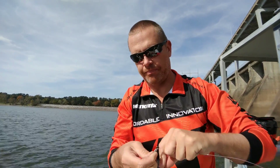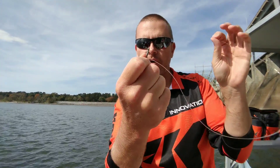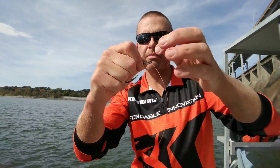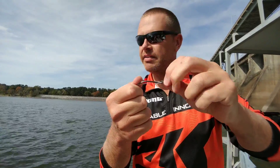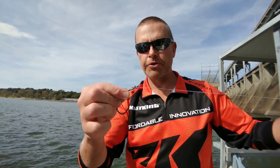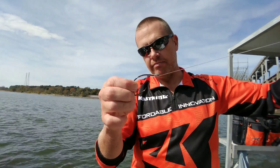I usually go about six times. Then I'm just going to use my thumb to stop it, take the end of the line, and now we're going to go from the back to the front. Remember, we started from the front to the back — we're going to finish from the back to the front. Before I pull it tight, I'm going to moisten it. It's not done until we pull it tight, so we moisten it, and then I want to put a lot of pressure on it — about 25 or 30 pounds of pressure. The reason is that will cinch this down, and if this was laying on the deck of the boat or you were traveling and it wasn't drawn tight, it won't unravel after you've put a lot of pressure on it. It'll stay that way until I untie it.